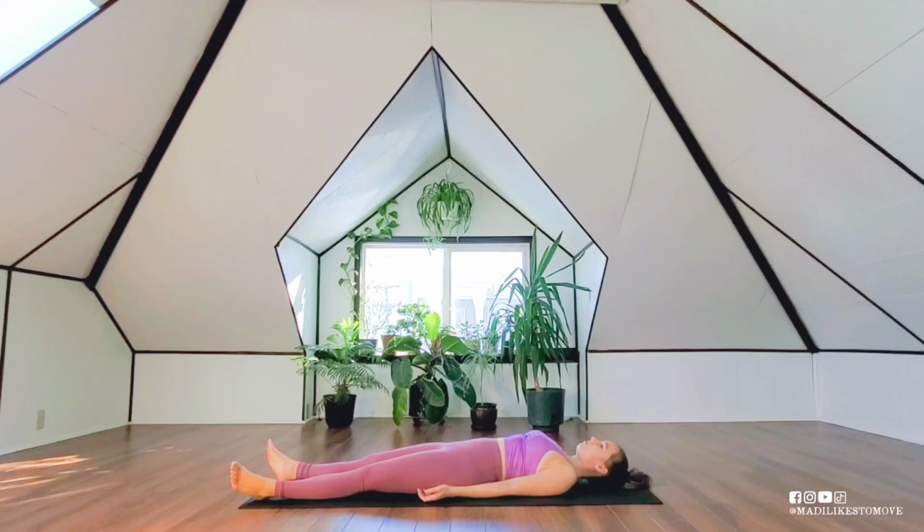And just allow your body to catch up with the many movements that you took throughout your practice. Let your breath become soft and smooth. Let the muscles start to melt into the surface of your mat. And allow yourself the space to fully surrender.